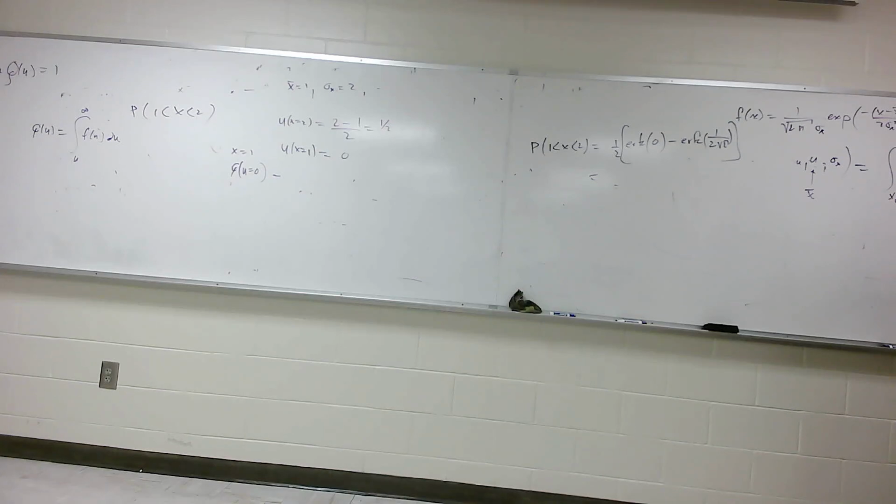So I got 0.191. Is that what we did? Yeah. Okay. So I get the right answer, you guys get the right answer. I'm just using the complementary error function, because I know every calculator in the past had the error or complementary error function on it, and I'm sure yours does too.